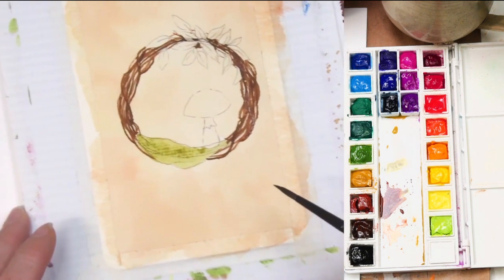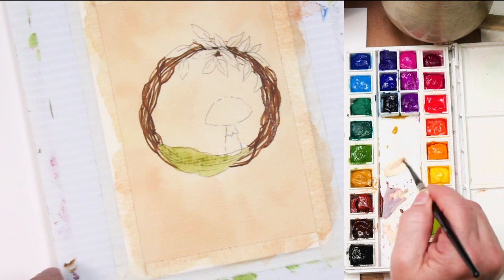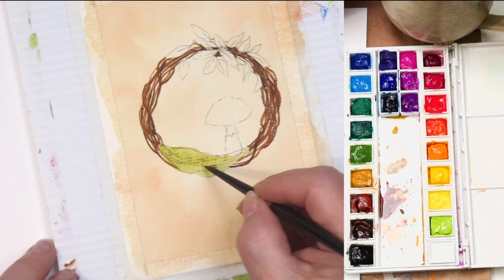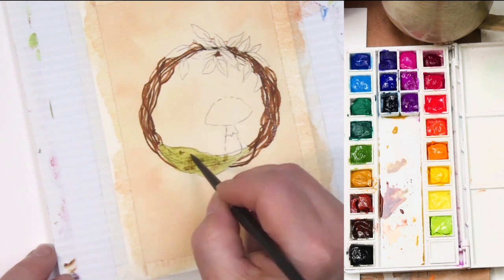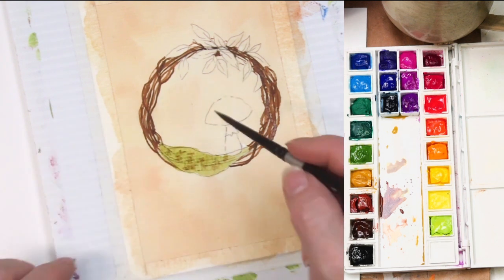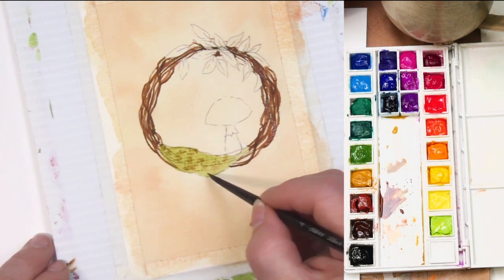Just give it that bit of moss. I'm going to take a little bit more brown into it. Just dropping it in and let it sort of starburst out, using the paper texture to my benefit.